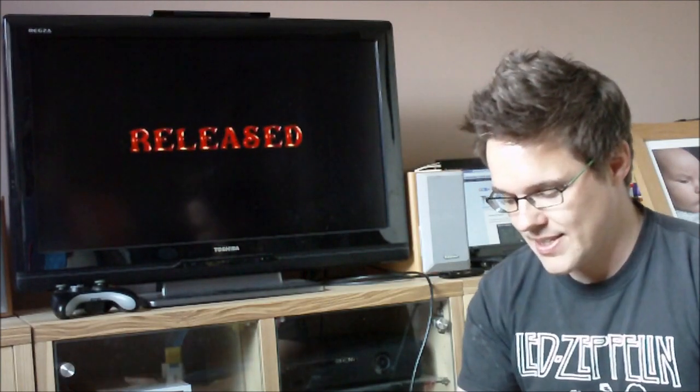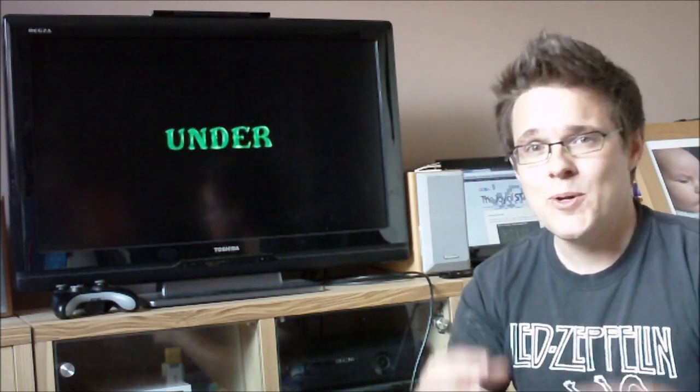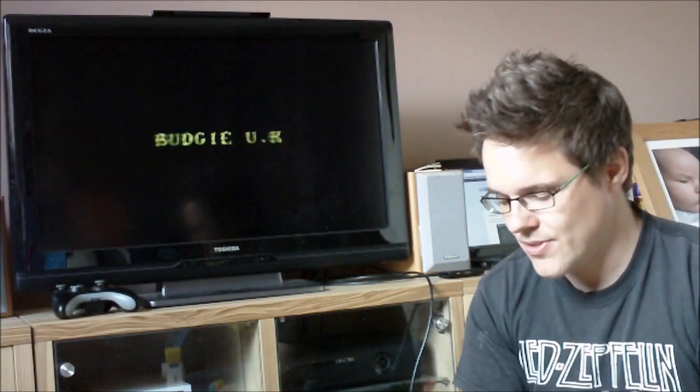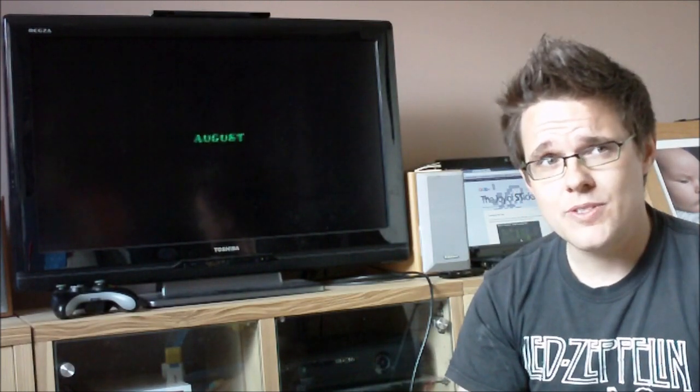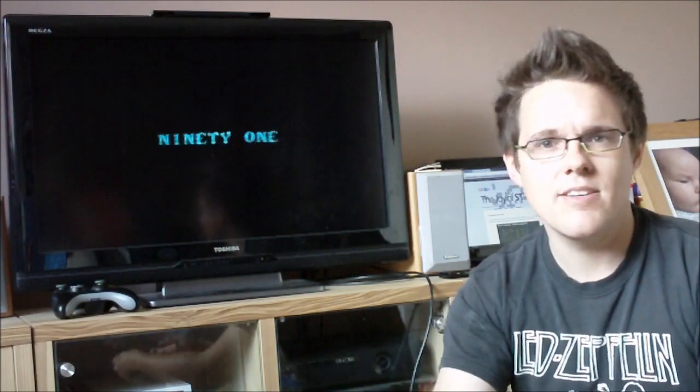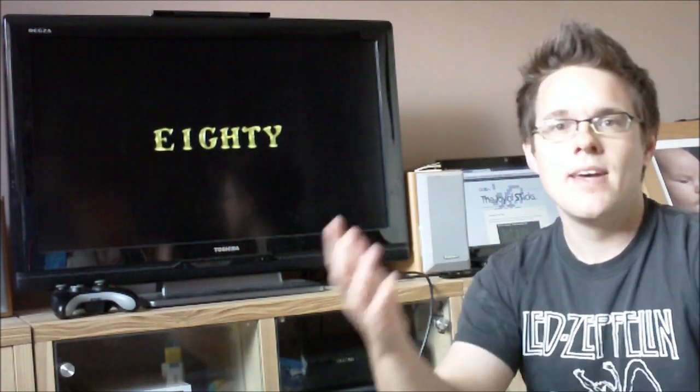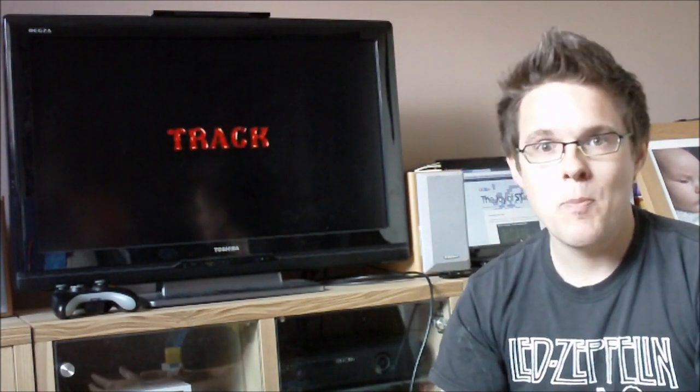Everything kind of started off with the Atari 520 ST, which was a very basic system. You had to buy a monitor to go with it and a disk drive, connect it all up. Then as time went on they implemented more of these things within the case itself. They released an STM, which was the basic model but with an RF modulator, so you could connect it to a TV, which opened it up to loads of people on a budget. Atari at the time were all about power without the price.